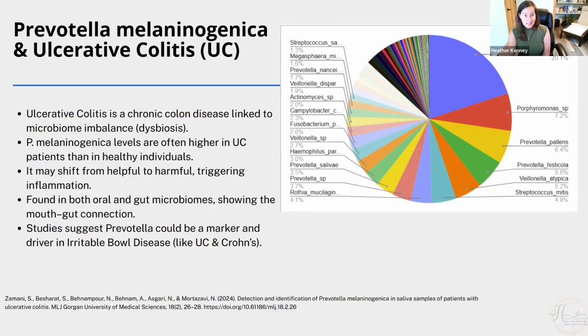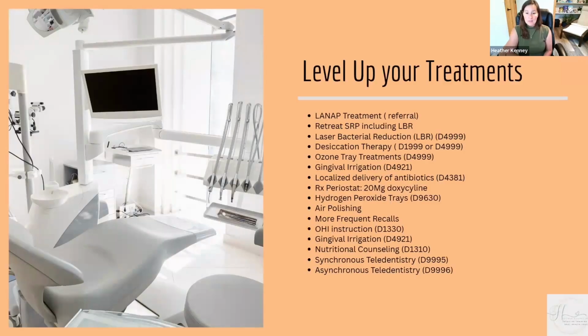Really pay attention to this one because I see it a lot in the back side. So if you're looking for insights for inflammation for your patient, look for this Prevotella species. I see it quite a bit. So of course, this one is a biofilm as well, so we want to level up our care when it comes to treatment. Things that we could consider: it's been since 2014 since he's had SRP. I would treat him again, even with the low gum inflammation score, because we know we have biofilm-based bacteria that could be driving some of his factor by route of translocation, possibly.